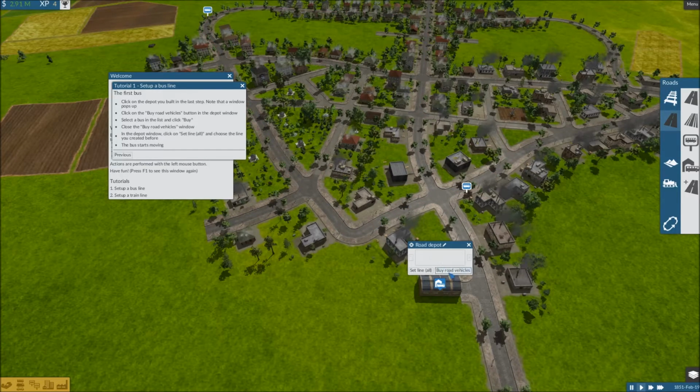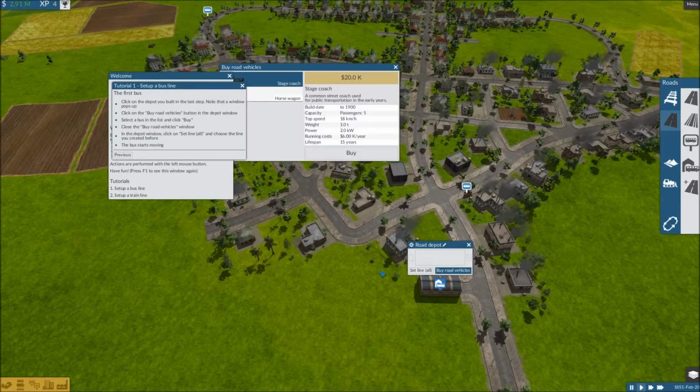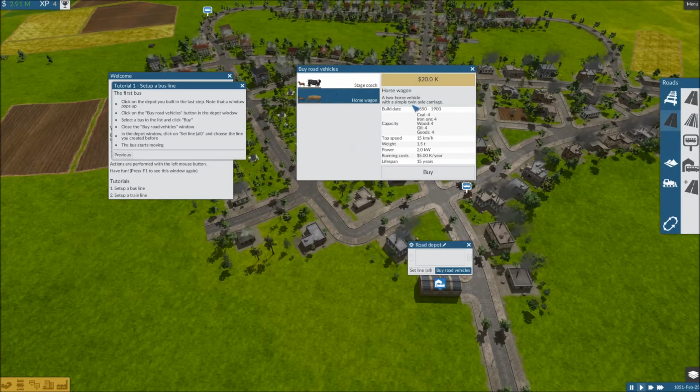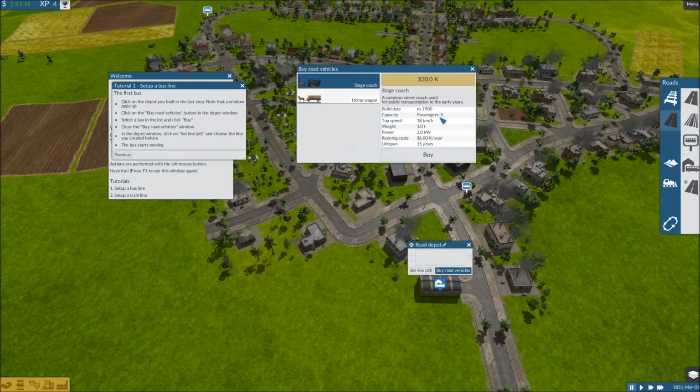All right, let's see. Buy roads. Buy road vehicle. Okay. So I can buy a stagecoach or a horse wagon. A two-horse vehicle with a simple twin-axle carriage. So there's not really buses in 1850, which is, I think, when we were starting. Right? 1851. Oh, time's running. Maybe I had to pause. Yeah, let's pause. Let's not waste years. All right, let's see. We have horse wagon, capacity, wood, oil. Okay, so this is for goods, and this is for passengers. I'm going to hold 5.